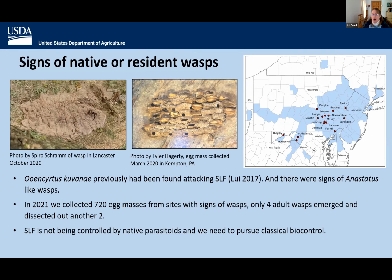Foreign exploration began in 2015. Our colleagues in China, some of which are shown here doing some collecting, explored in 27 provinces or administrative regions, and they found spotted lanternfly in 22 of the 27 provinces. You can see that the provinces in red, in kind of mid-central China, these are where the densities of SLF were the highest. And by high, we mean high for Asia, not high like you see in Pennsylvania.